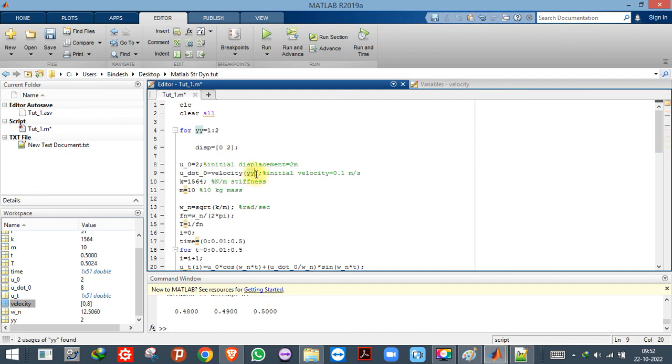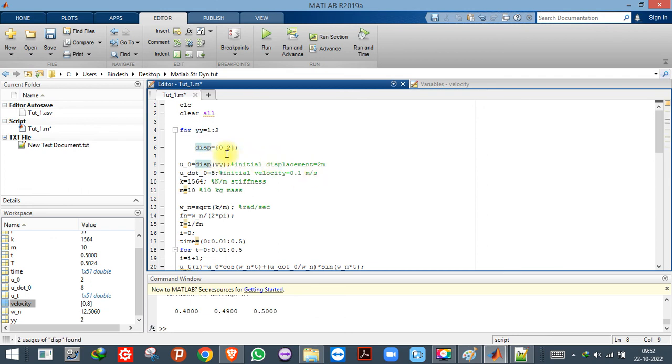Velocity, let us keep the velocity as 8. I have now made the velocity constant, and to vary the displacement, I'll write displacement, and in brackets I'll give yy.